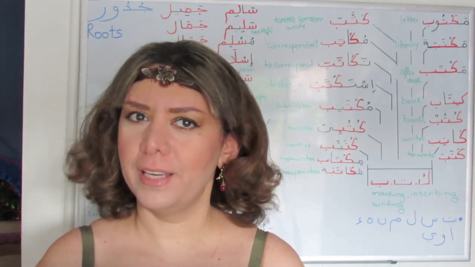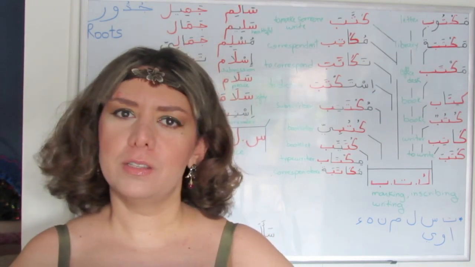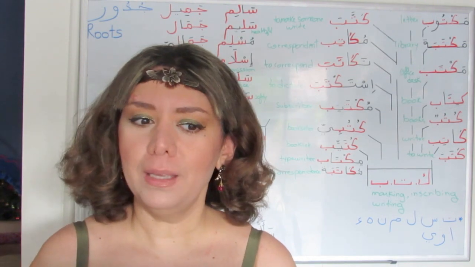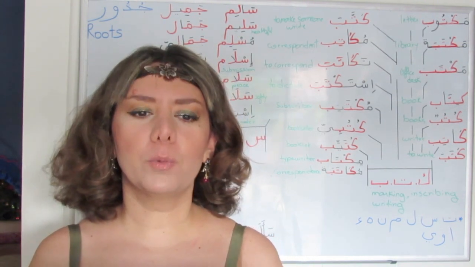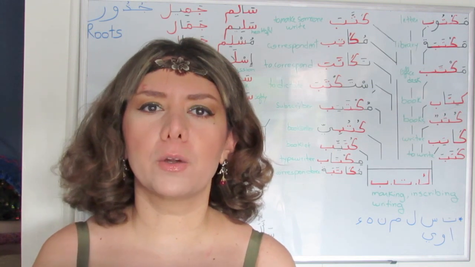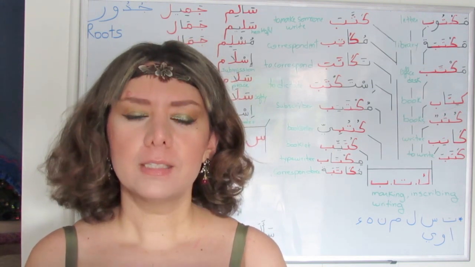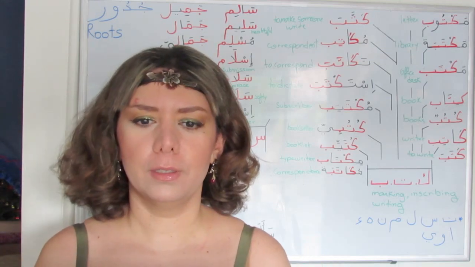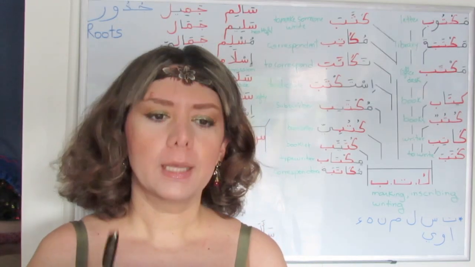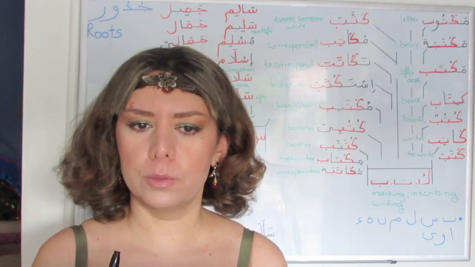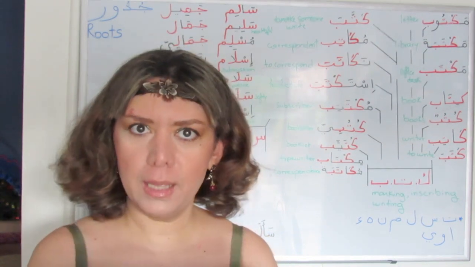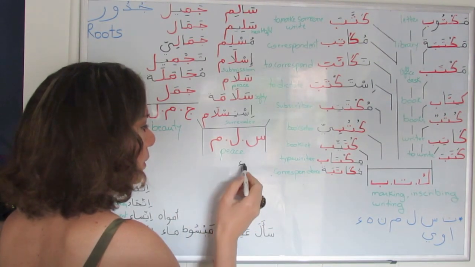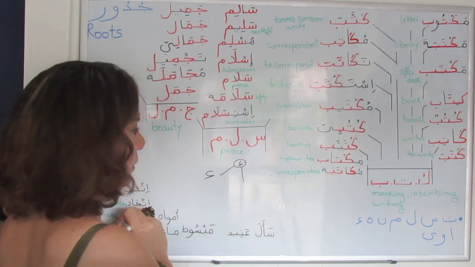Let's start. Arabic is a Semitic language that works on a root system. This means that all Arabic words are derived from a root, جذر, a set of consonants that contain the base meaning of the word. The letter alif cannot be part of the roots, but the hamza can. So this is the alif, this is the hamza. Okay?